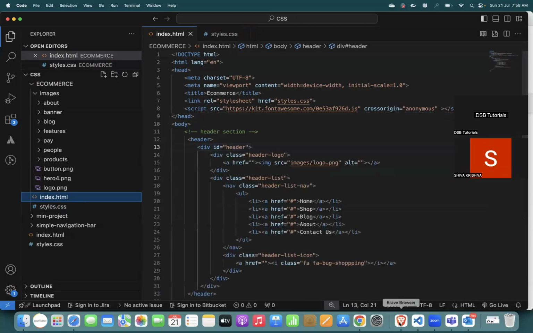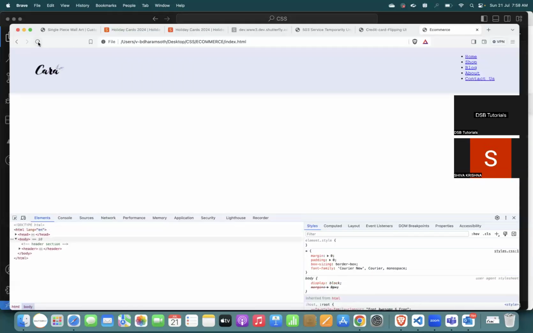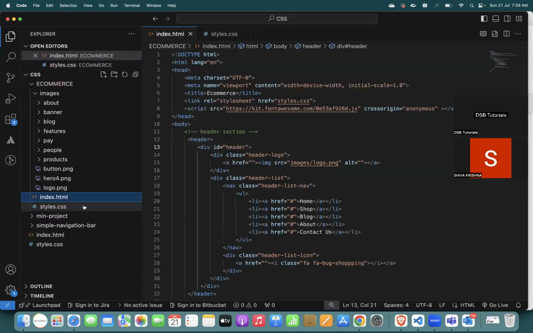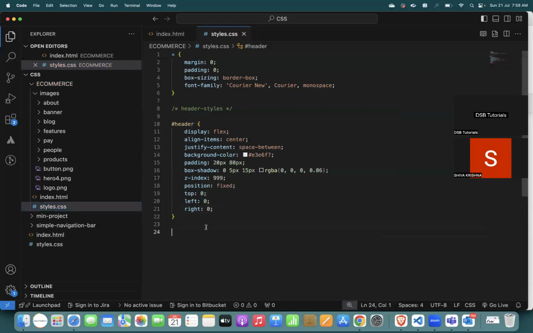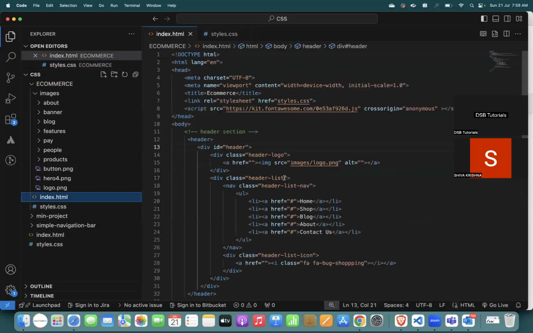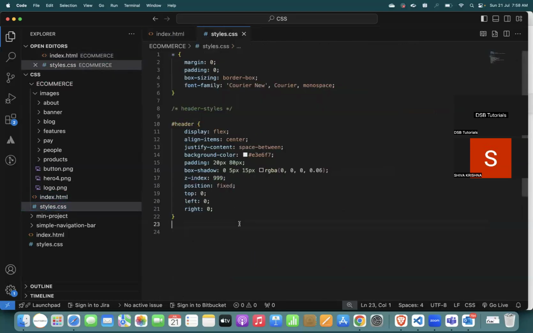If you see our UI, somewhat changes will be done. This is our header, and we need to manage the header list now. Next, what is our class? This is our class, right? So just copy it and paste it.